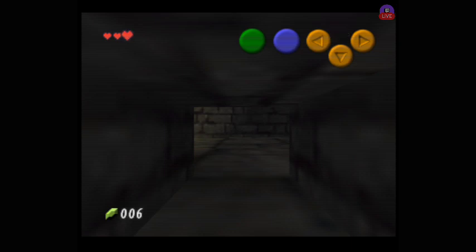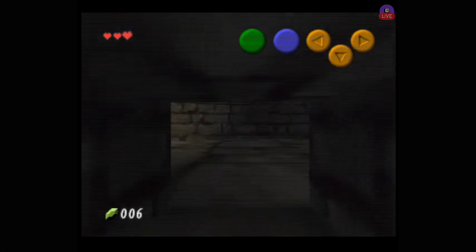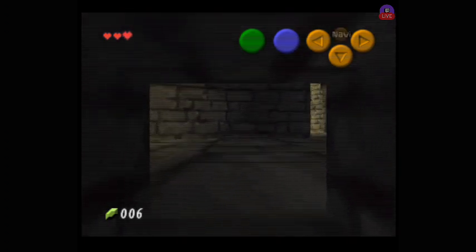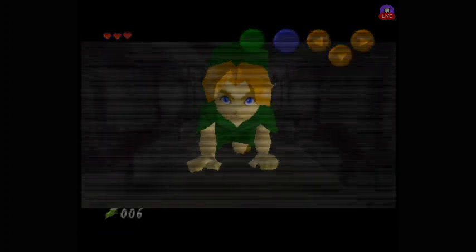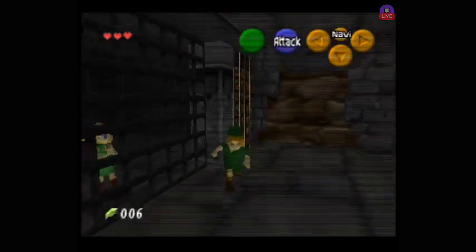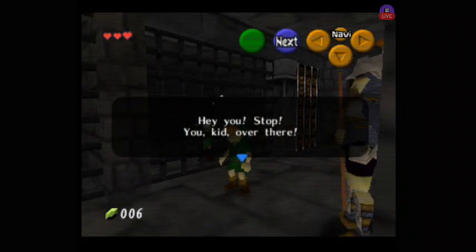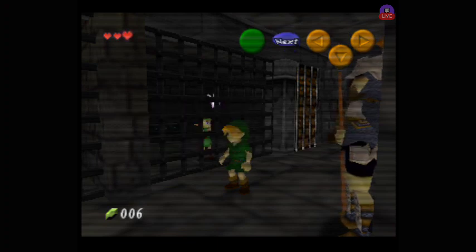I don't know where he's going. I don't want to crawl out in front of him. I'm a little nervous. Just ease our way forward. No, don't come out! Run! Oh no, where? He saw us? What? Okay, hey you, stop! You, kid over there! They use the same text from the castle guards.